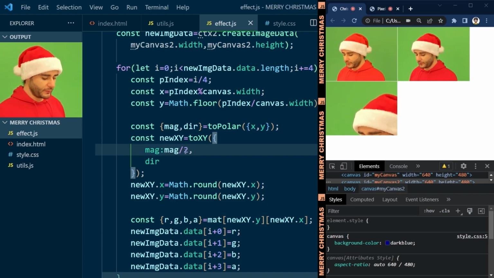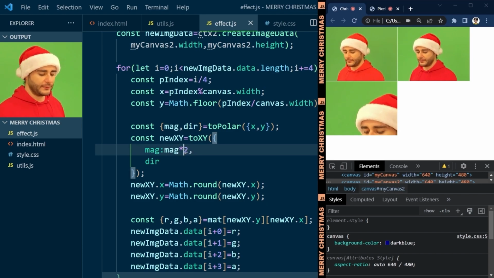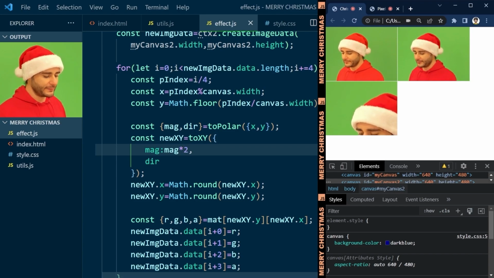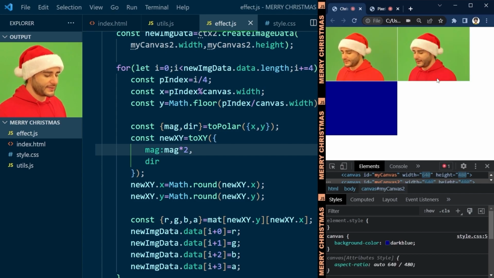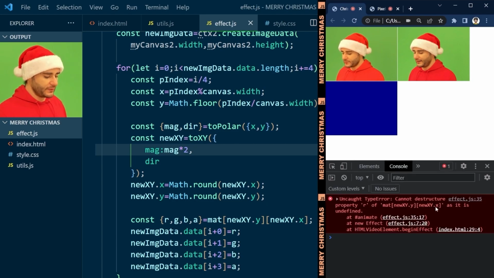But I should show you what happens if we multiply by 2. And you can probably figure out already, it's an error. It's an error because we are trying to sample here outside of this image all the way to double outside of this image.